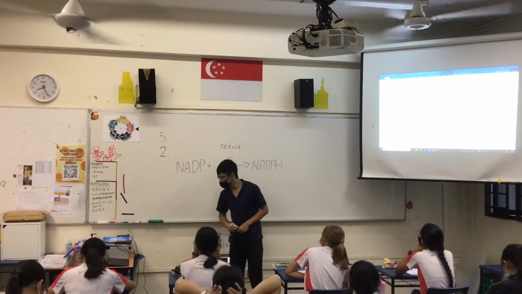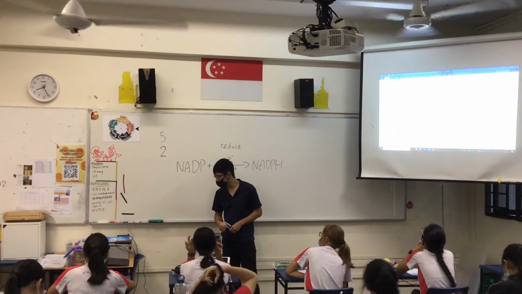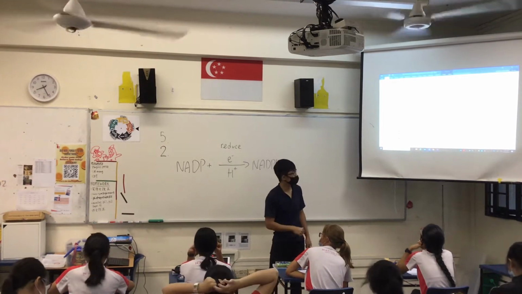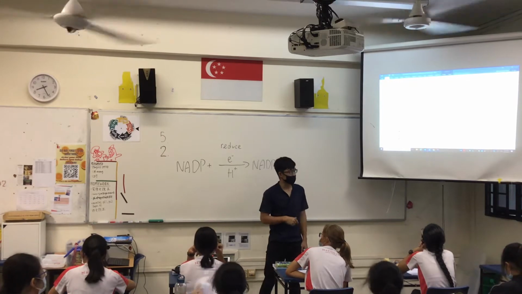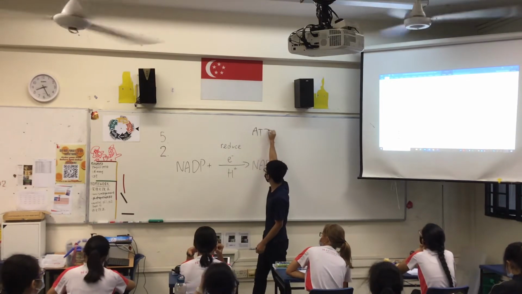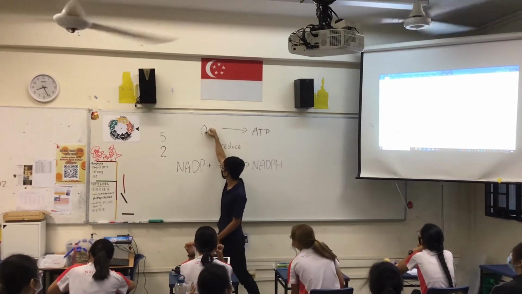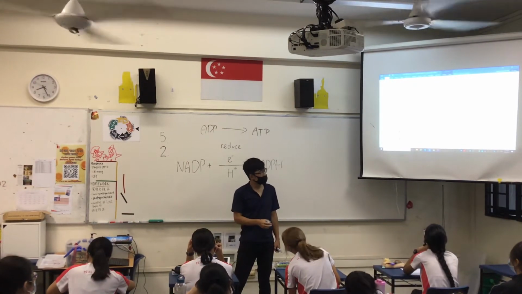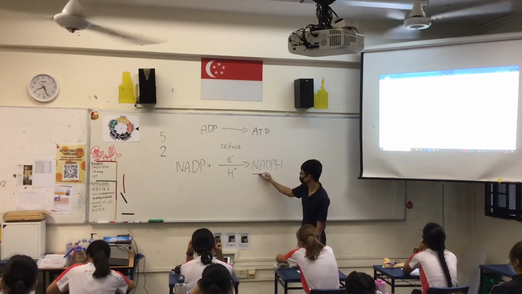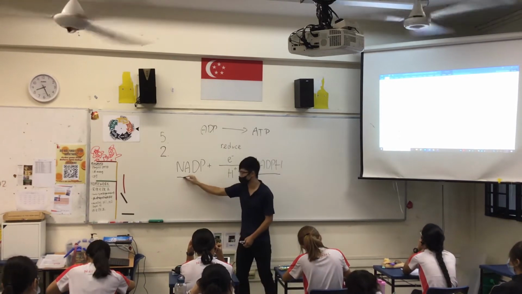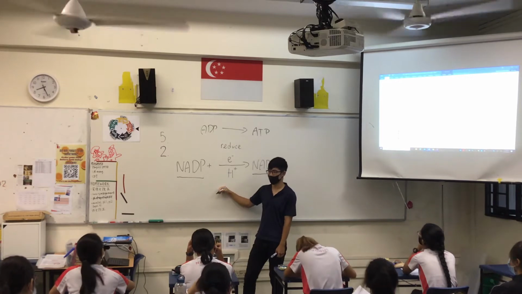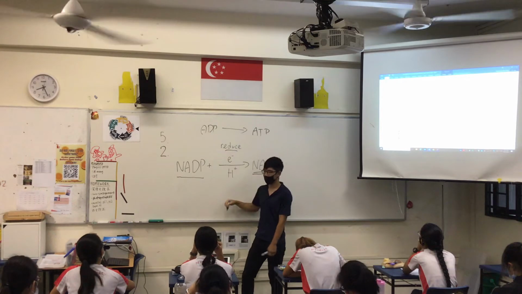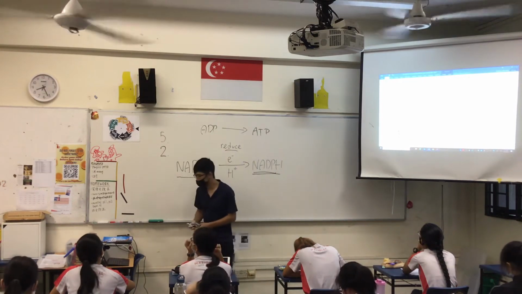So when they say you get NADPH from NADP, or maybe let's look at statement B, ATP from ADP. Okay? ATP from ADP. NADPH from NADP. Reduced NADP from NADP. So that's what the statement means. Yeah? I got confused myself when I read the reduced NADP part. So, is that okay?